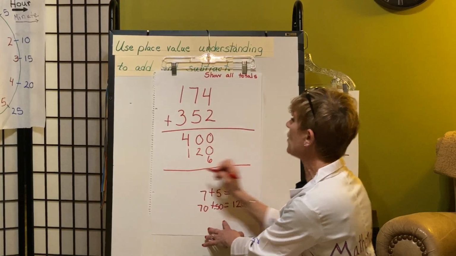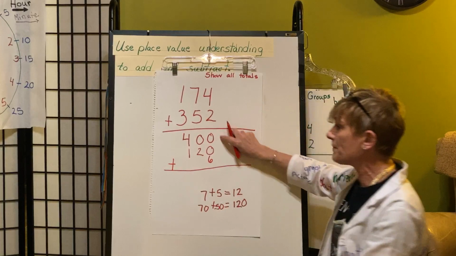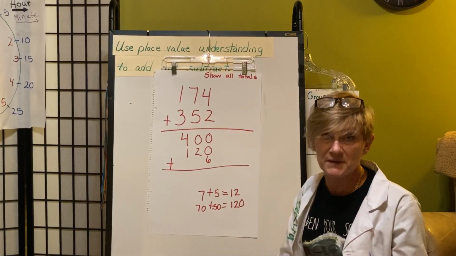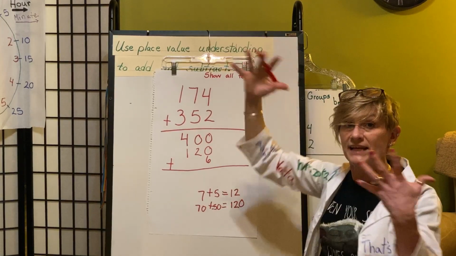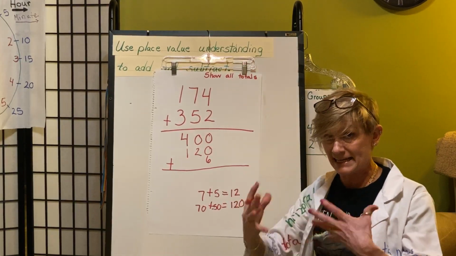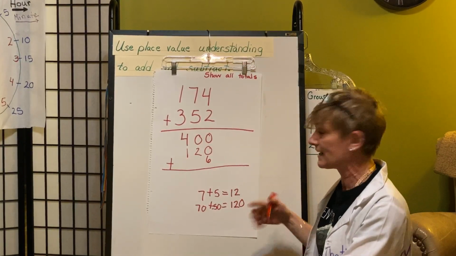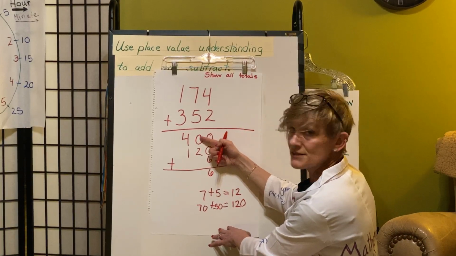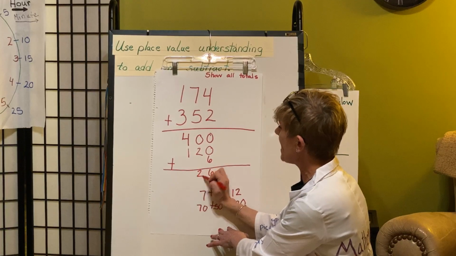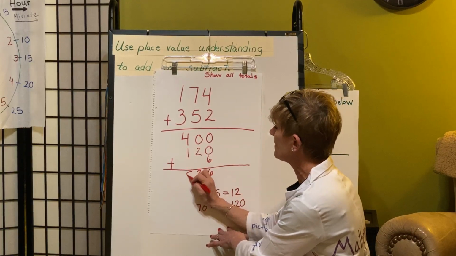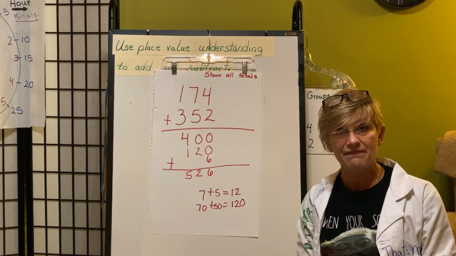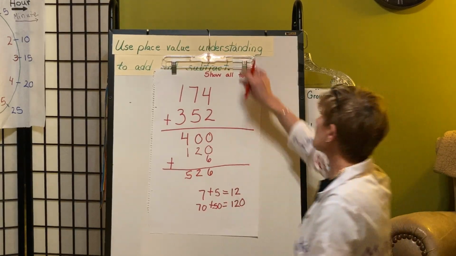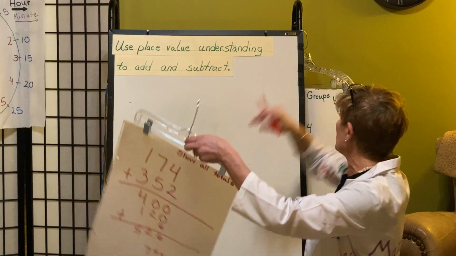Now friends, if you've noticed, I put all my totals right below, and I lined them up. I find that to be important because I'm talking about place value. That understanding is powerful in this new understanding. So 6 plus 0 and 0, 0 tens plus 2 tens, and 400 plus 100, 500. How many of you got that? That is showing all totals.